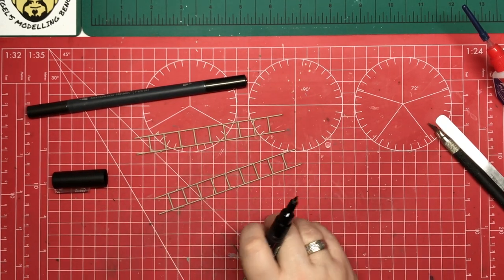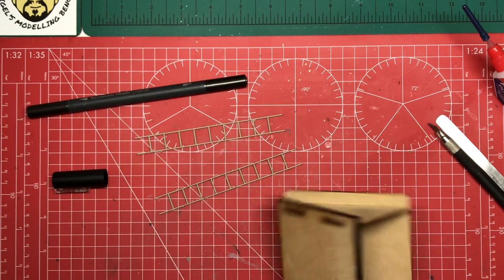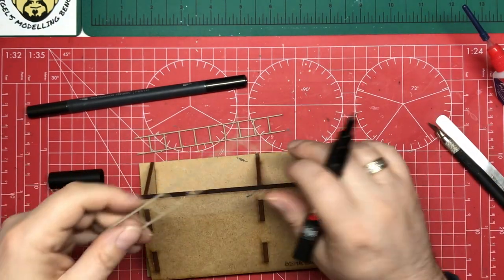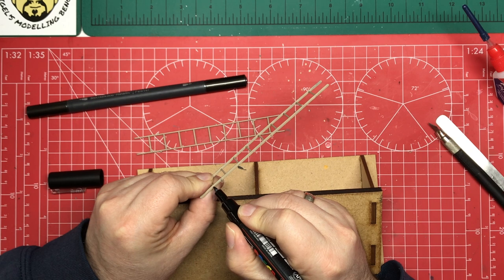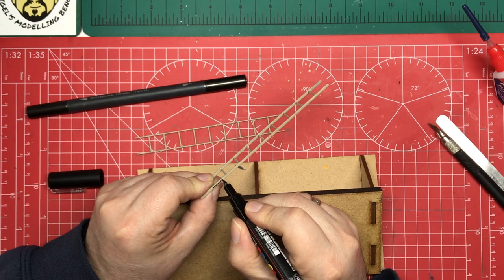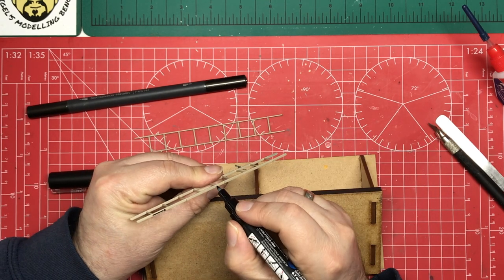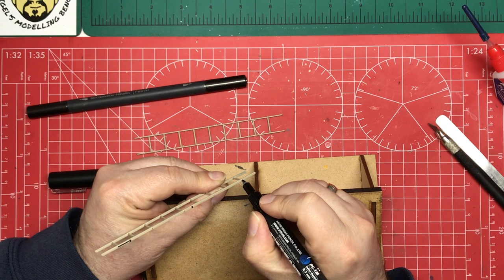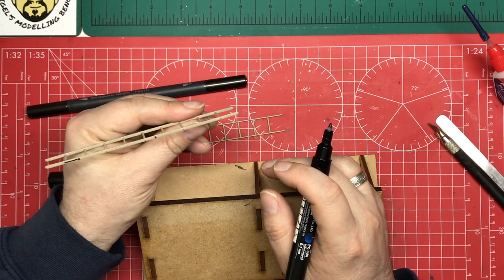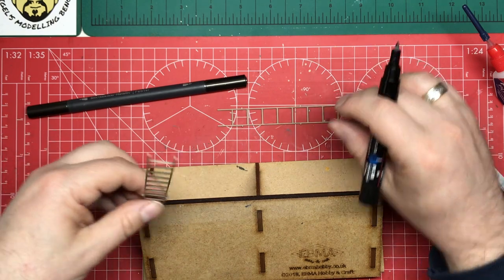Actually, I'll get my hand rest. That'll probably make sense. Well, both the ladders are the same, so whatever we do on this one, we do on the other one. Okay, so we'll let that dry on that side and do the other ladder and then come back and so on.